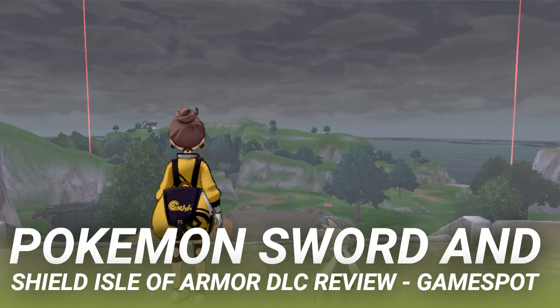On that note, items are another strong suit of the Isle of Armor. While Sword and Shield made a lot of key quality of life changes for the series, most of which take out annoying grinding and make high-level competitive play far more accessible, there were a few gaps. Some important items were still ridiculously hard to get. Those items are now more plentiful on the Isle of Armor, including the elusive Flame Orb, which was the bane of my existence for several months. These kinds of tweaks are small, but they do improve the experience overall.